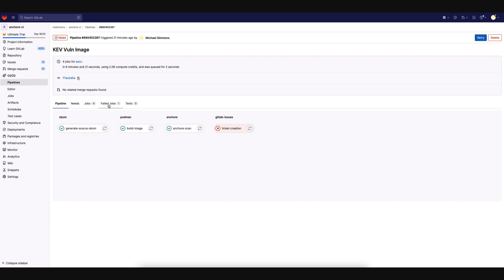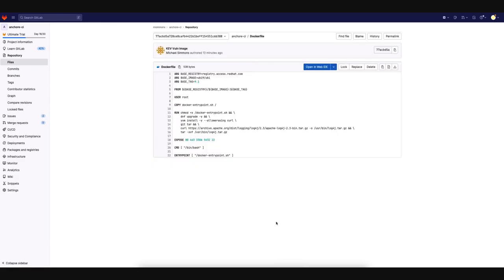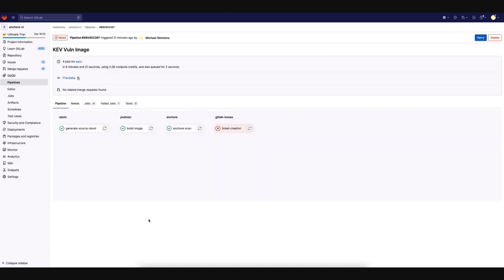We're generating a source code SBOM for a source code based around this Docker file initially. From there, we're going to generate that SBOM, push it up to Anchore and associate it with that application like we saw before. We're going to pull a set of vulnerability results for the KEV list, which is the known exploited vulnerability list from CISA, and then create tickets from that. We're going to build the image using Podman, push it up to the GitLab registry. We're going to add that image to Anchore to be scanned, and then we're going to pull the results from the image as well. And then we're going to generate issues in GitLab based on those results from the policy findings of that KEV list.